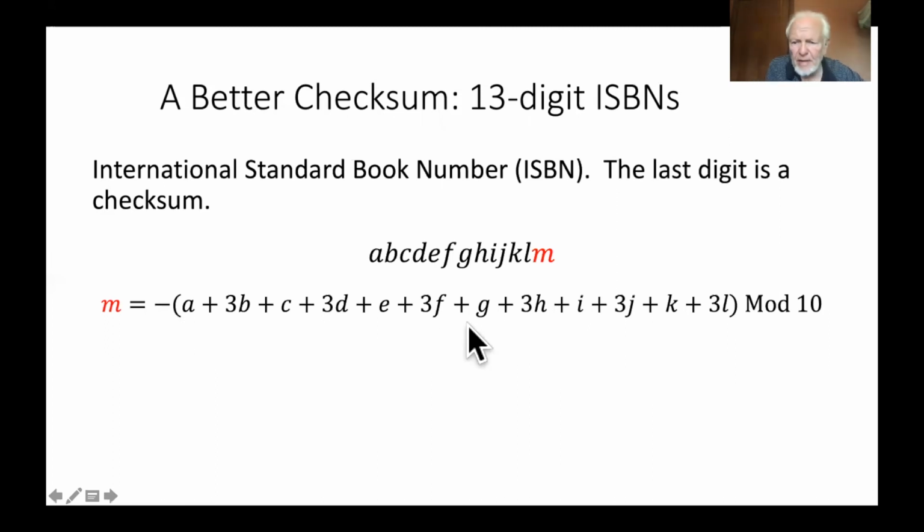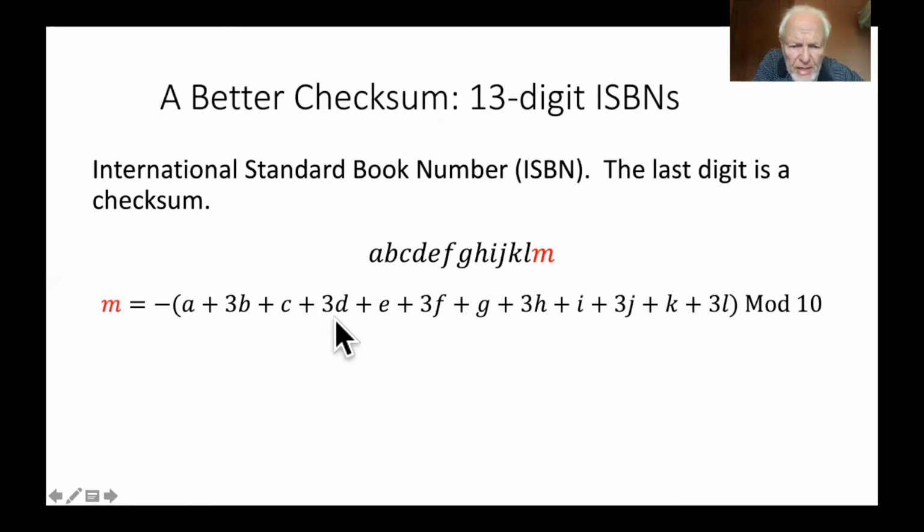So it's much the same. Everything's added up mod 10. We don't need to worry about a minus sign, really. Except that every other one is multiplied by 3 before being added up. Okay, let's first of all check that it still catches single-digit errors. So, of course, it does with one of these. If I'd mistyped that, then just as before, the check is not going to check.